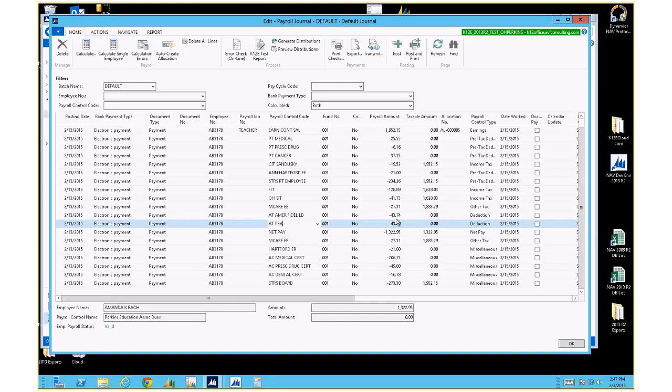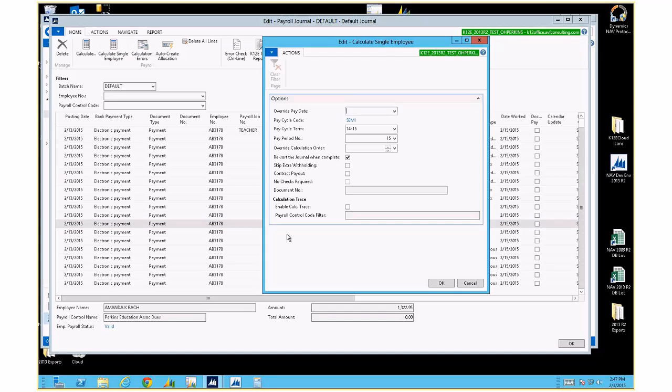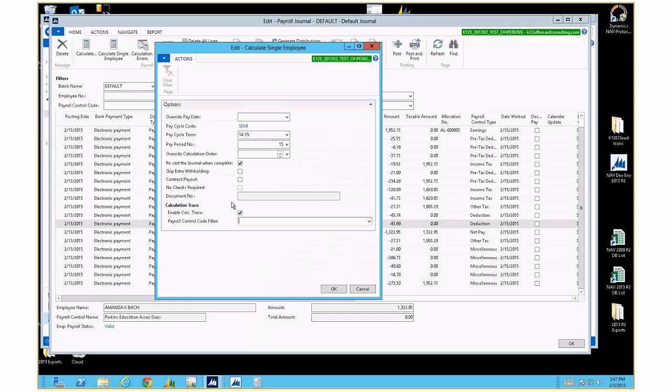Okay, first and foremost is, and I'm not going to go to that screen, but in the user setup card, whoever's going to be tracing has to have a checkbox checked that says allow payroll trace, I think is what it says, something to that effect. So that has to be checked. If it's not checked, when I calculate single employees, this whole section won't appear. You won't even see it. It's not like you can't click on it. You don't see it. So if you don't see this, that means that it's not set up in user setup. I'm going to go ahead and put in the code now, and I can't remember what the code's called, ATPIA. So ATPIA.